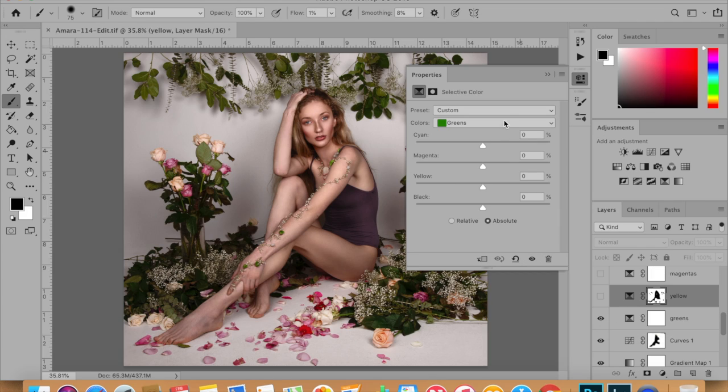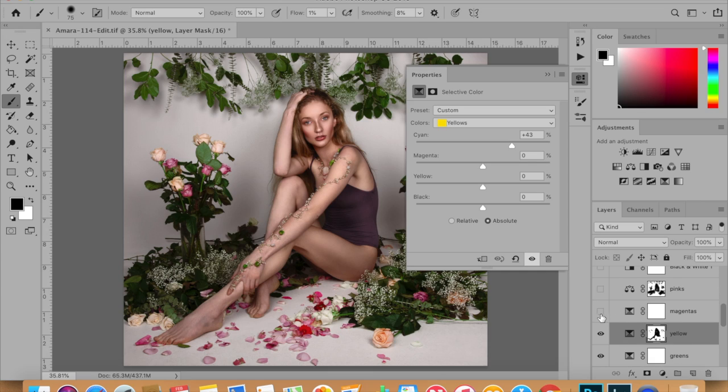Next I did the same thing, but with the yellow. I bumped up the cyan a lot because I really like green-looking greens. See, without this layer turned on, everything looks kind of dead. It doesn't look as green as it does in real life. So I bumped this up to make everything look very lush, very green.